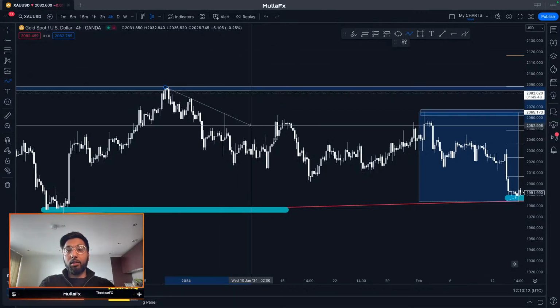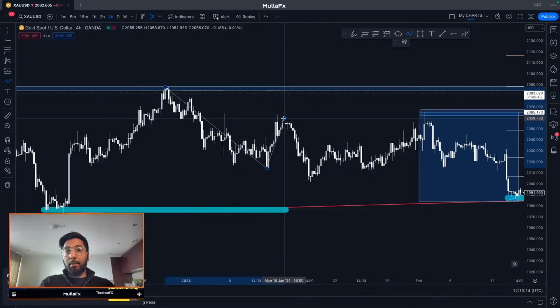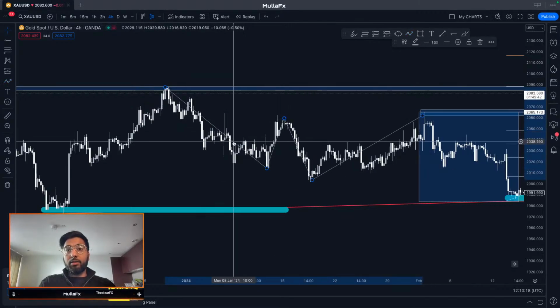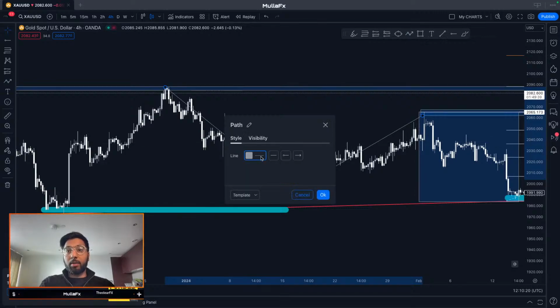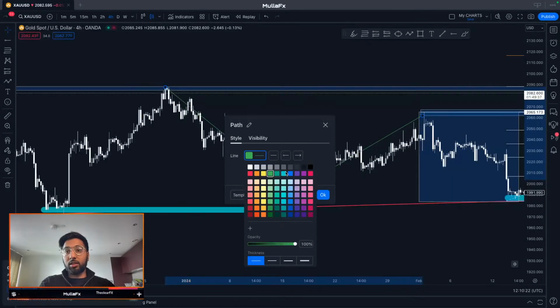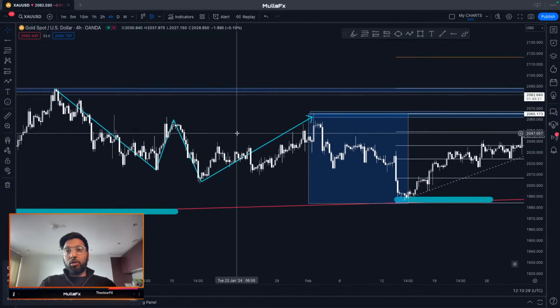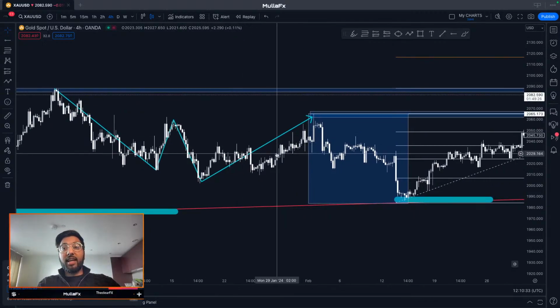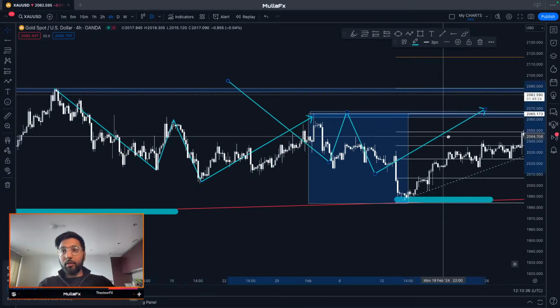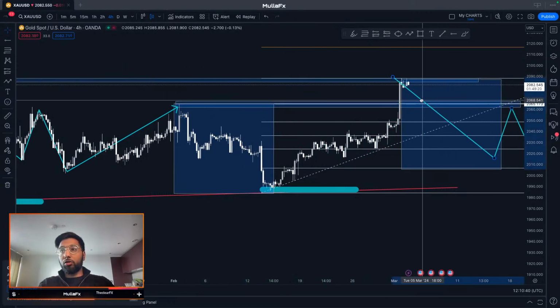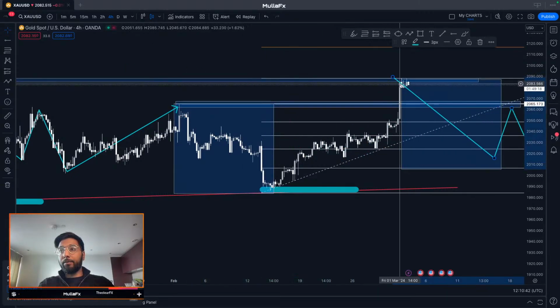Let me just show you guys what I mean by legs, right? So price came down, created a low, went back up. Created a low, went back up over here, right? This is how the price moved. Let me make this a different color so you guys can see. Let me make it as bright as possible, as thick as possible. Can you guys see that, right? So this is what it's done. So if I clone this exact same pattern, and I just move it to over here.